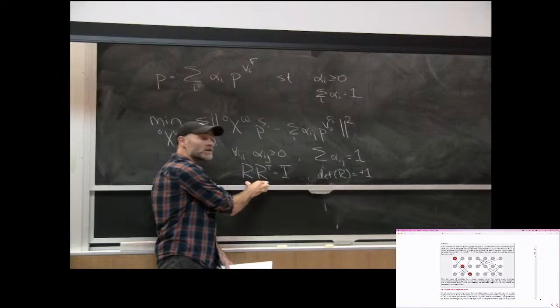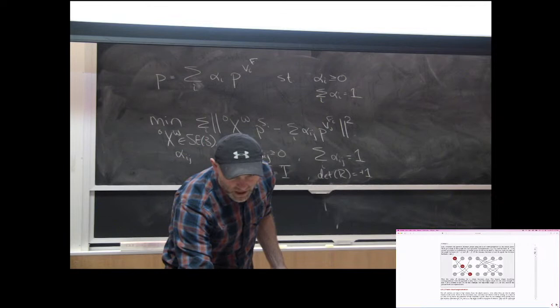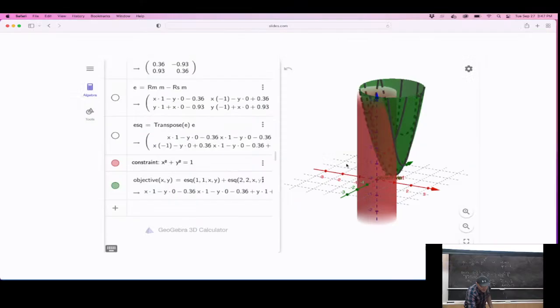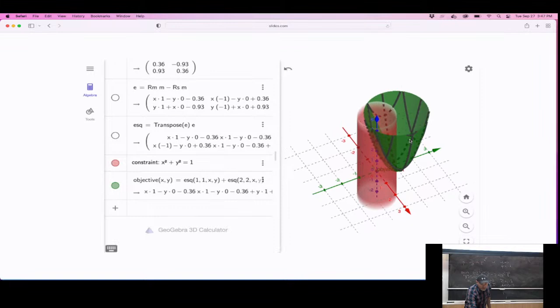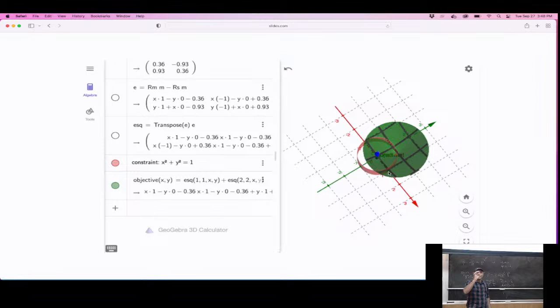And the picture, I think, is very intuitive, okay? You remember this picture, which is my ICP objective? The quadratic bowl is a beautiful object for optimization, and it's still present here. This is still a quadratic objective. The red circle is a horrible object for optimization. It just happened that we had a special case that we could solve with SVD. If I start adding other constraints on top of this that might look like lines through this or something like this, then I don't have a solution with SVD.